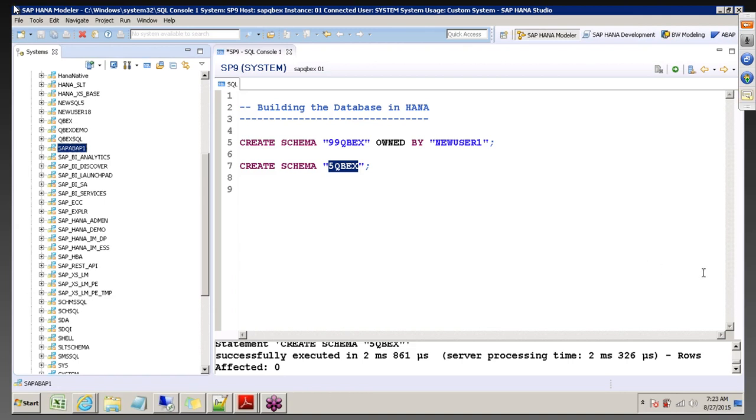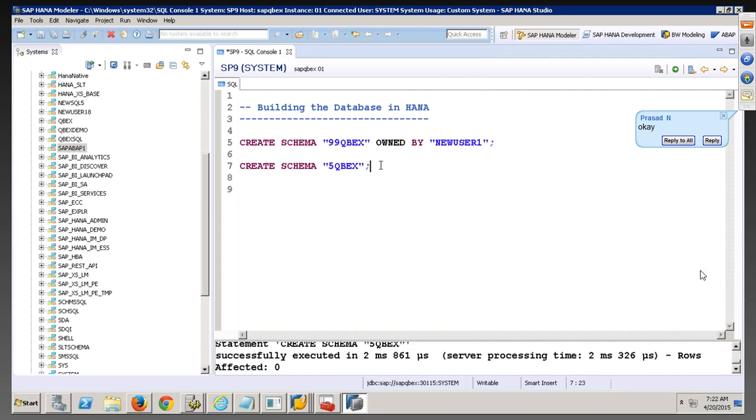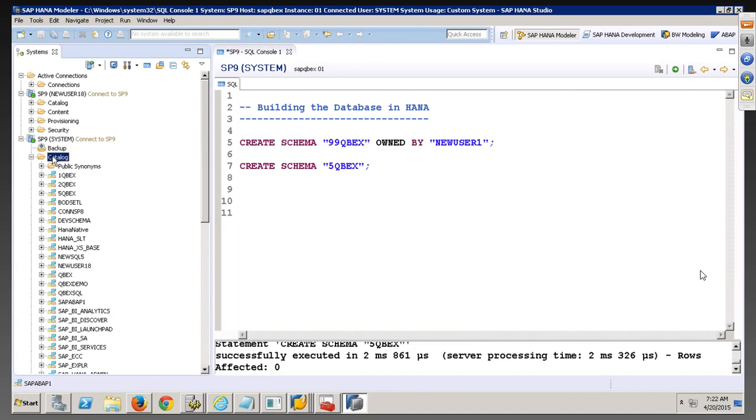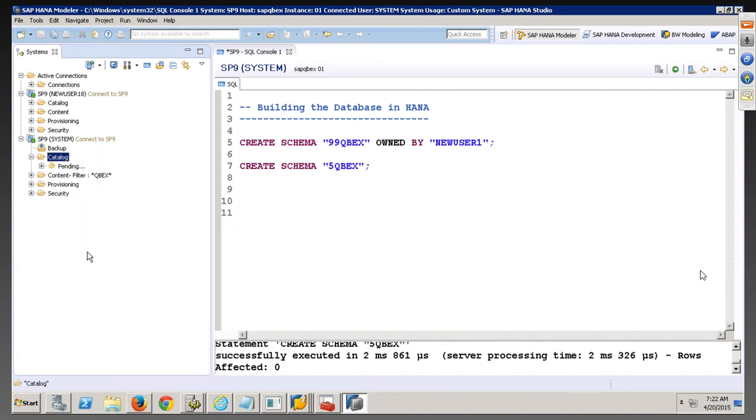You're asking, is there any scenario like a global schema? There's nothing like a global schema. You create a schema, and if you want it to be accessed by 100 users, you have to provide authorizations to all the 100 users. There's nothing like a global schema. Okay. Good. You're okay with creating a schema? So this is what maximum you can touch on that.